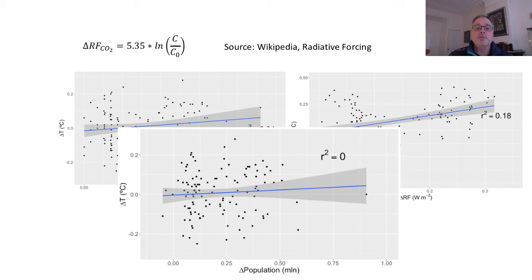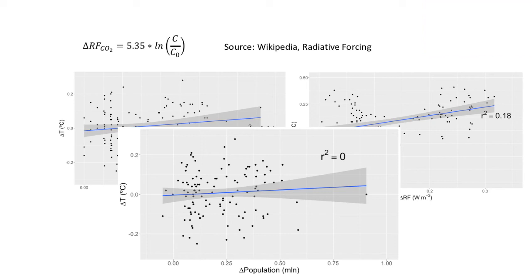The Texas barbecue pit story sounds plausible until you calculate the energies involved are too low to cause any temperature change. The physics just don't work. Getting back to climate change, the IPCC climate change attribution in effect looks at falsifying two null hypotheses. There's no relationship between the natural forcings and the observed data. There's no relationship between the anthropogenic forcings and the observed data.